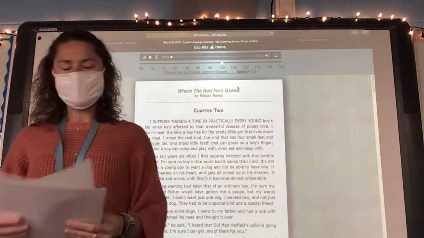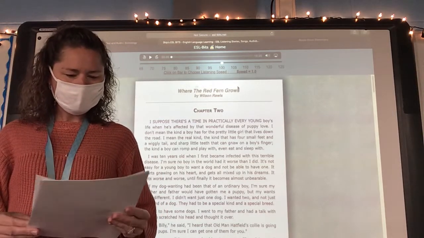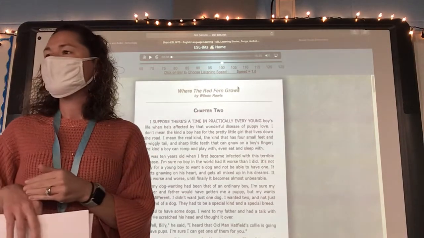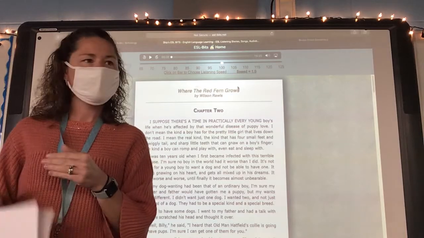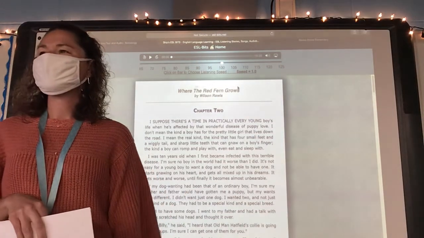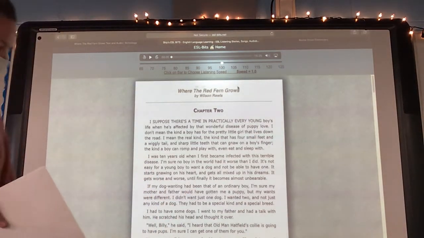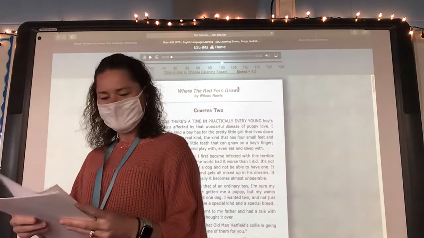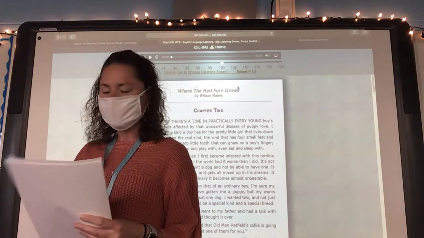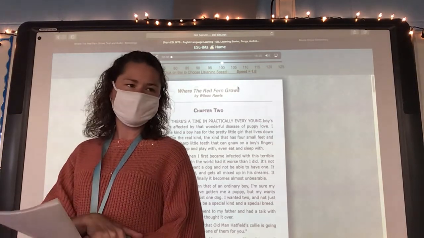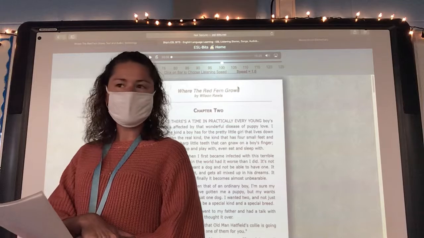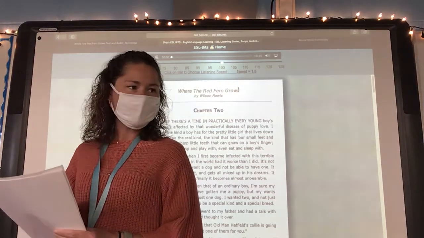So chapter 2 we read yesterday to start off with. We learned a little bit more now about Billy, but Billy as a child, right? What did Billy have as a child? What was wrong with him? I wasn't going to say wrong, but what was it, John? Yeah, puppy fever, puppy disease, he called it, puppy love. So our first question says, what kind of puppy love is the author talking about? You were supposed to answer these yesterday, and I think this was also a question on your worksheet, right? And we talked about it was the real kind of puppy love, right? It was the love that he was wanting this dog.